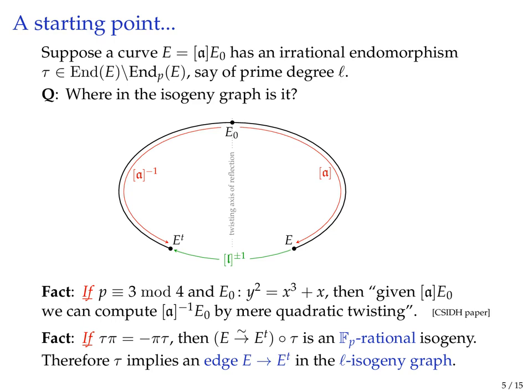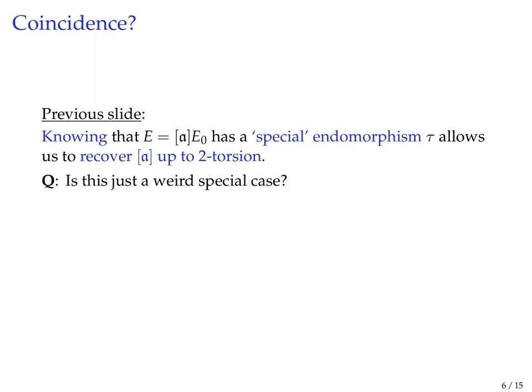I've added this to the picture. If we look at this picture very carefully, we can see that the composition of A and A again, and then in the middle this bit is just the green arrow labeled l plus or minus 1. We can just solve the equation arising from this picture—it's a quadratic equation—and it tells you pretty much exactly what A squared is. So we just observed that knowing that this curve has this kind of special endomorphism already allows you to learn a whole lot about the secret element A. In fact, it's defined up to the two-torsion in the class group. Of course, there's still a computational question of being able to compute the square root, but let's get to that later.